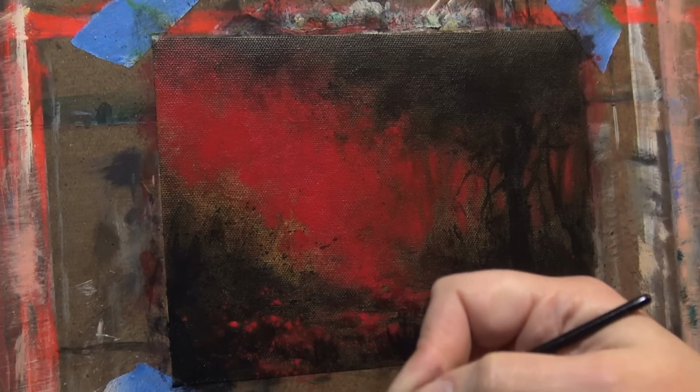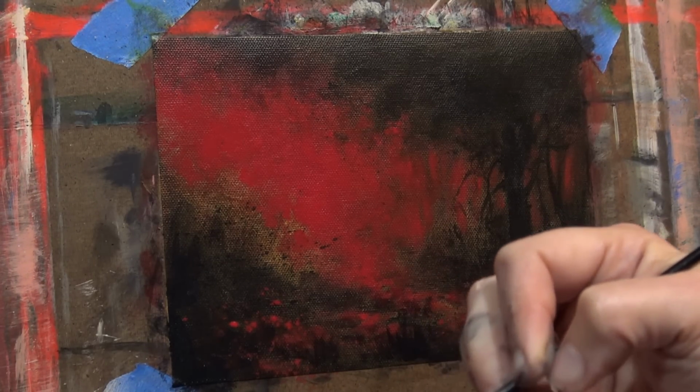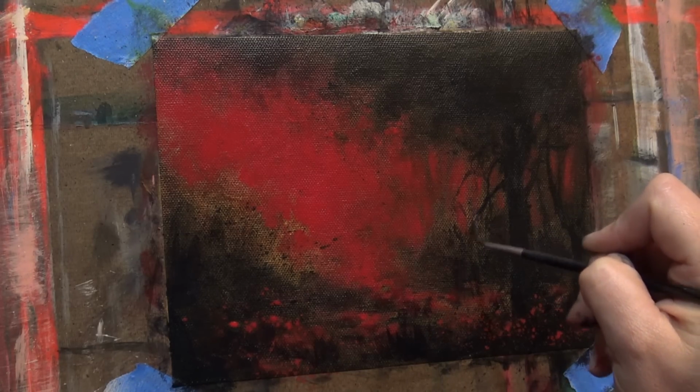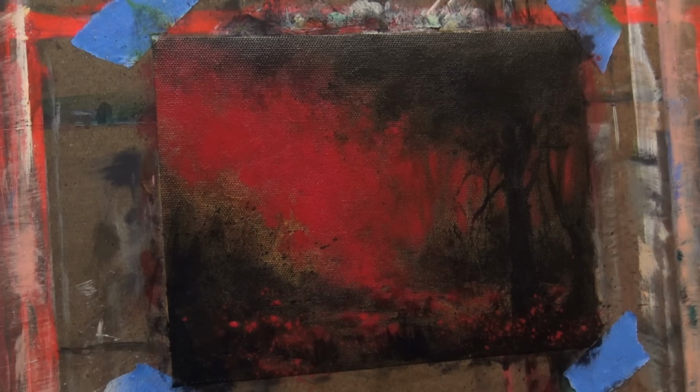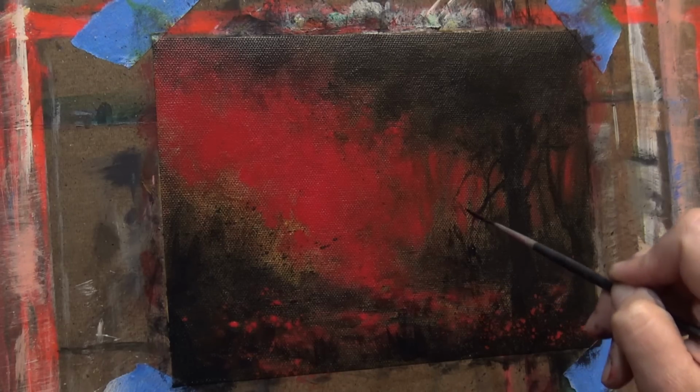Long liner and an extra drip of water. We're just going to do a few more little choppy branches, grassy, gnarly things, and then I think I'm about done.